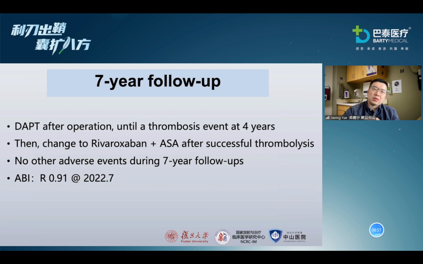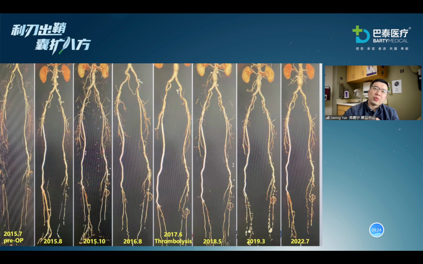At the very beginning, we used the bifurcation treatment, but in 2019 the patient started to have thrombosis and an urgent onset. We did thrombolysis for the patient without placing any stenting, and the patient has been followed for 7 years. Later we provided anticoagulant treatment as medicine. The patient visited me in July of this year, and his ABI is still greatly maintained. You can see these are the follow-up CDA. So till now, the patient has been followed for 7 years.